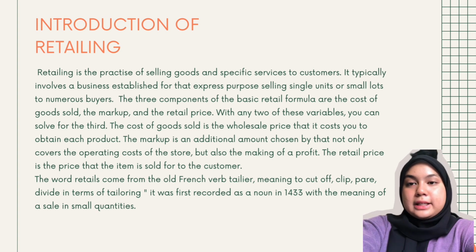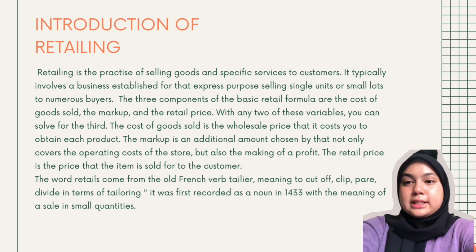Retailing is the practice of selling goods and specific services to customers. It typically involves a business established for the express purpose of selling single units or small lots to numerous buyers. The three components of the basic retail formula are the cost of goods sold, the markup, and the retail price. With any two of these variables, you can solve for the third.